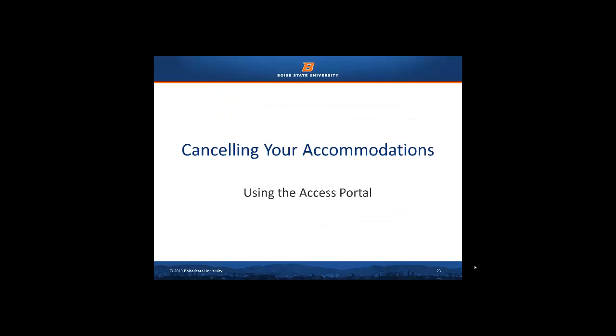If you decide to drop or withdraw from a class, or decide that you don't need any accommodations in a specific class, then you will need to cancel your accommodation request. Canceling your accommodations in one class doesn't mean that you are no longer eligible to receive your accommodations. It just means that you don't need them in this particular class. All other classroom accommodations will remain active unless you cancel them too.